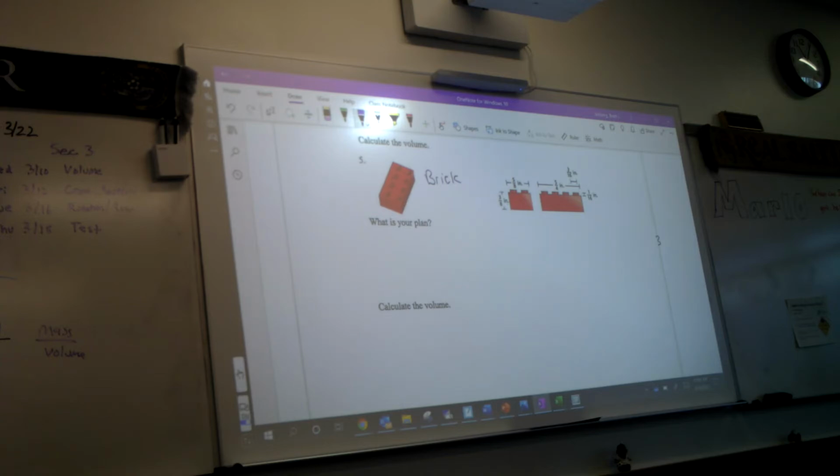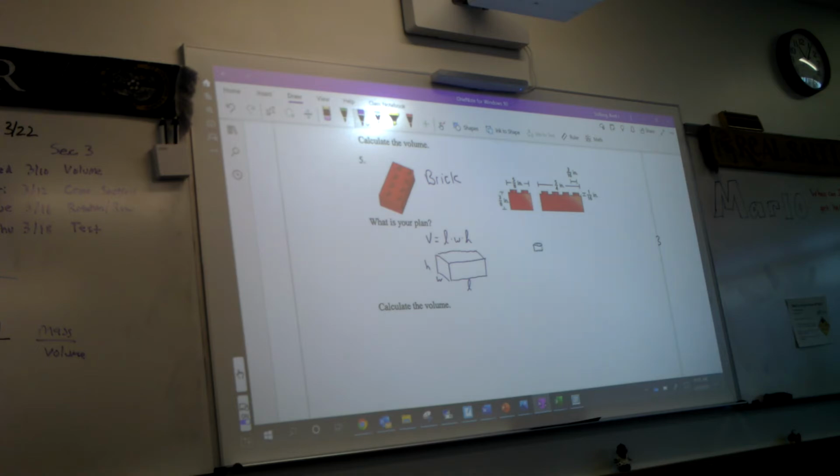Hey, I'm going to have Louise tell me. What were you saying, Louise? You could take off the cylinders on the top and just use the base. Yeah, so we have this. What shape is this going to be called, guys? Rectangular solid. There we go. So we have this rectangular solid, which we know how to find the volume of pretty easily. That's length times width times height. So if I just multiply those together, I would get the volume of that, which is going to be most of it, right? Length times width times height. And then you said there's a bunch of little cylinders. How many little cylinders are there?